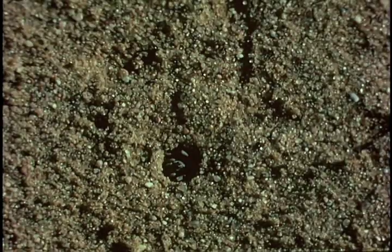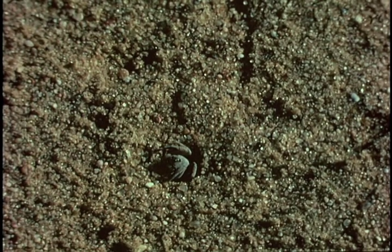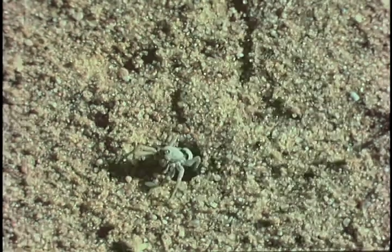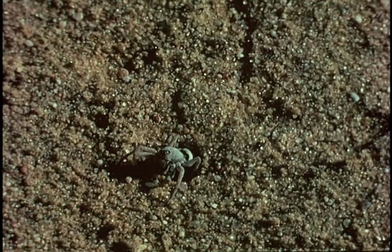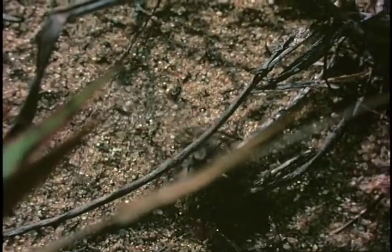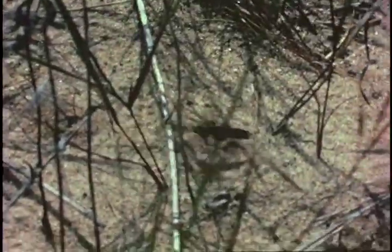There are smaller species of wolf spiders, however, that have similar habits that are small enough for the big black hunting wasp to tackle and to manage. This was one of the smaller ones that was waiting at the mouth of its burrow for insects that go by, which it could capture. But in this case, the hunting wasp attacked the spider, and notice it sting the spider here. It curled its abdomen, and the sting of the wasp is to paralyze its prey, in this case the wolf spider. It then grasped the spider when it was paralyzed. Going backwards, it raced along through the grass for 30 or 40 feet, getting back to its burrow.